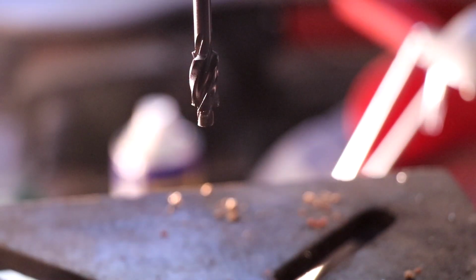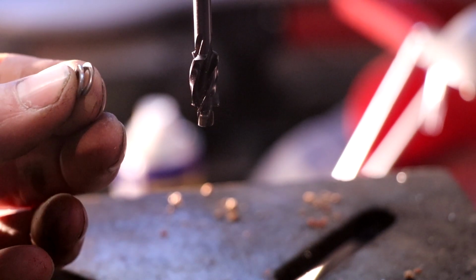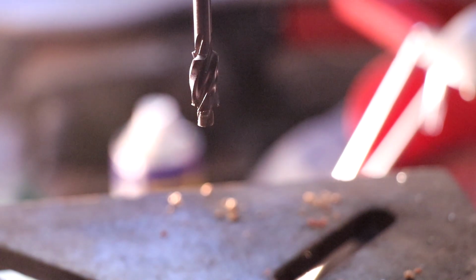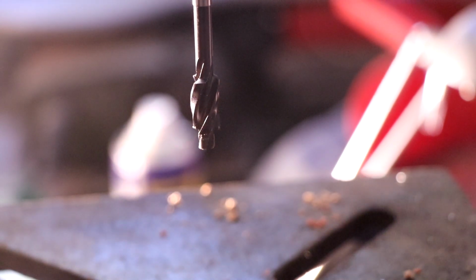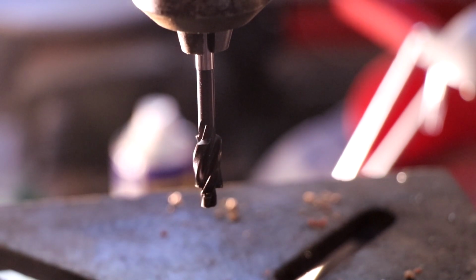The wall thickness of the bottom needs to be 2 mm thick, and I measured that out with 2 washers, and it should be at exactly the end of my drill press. It should be 2 mm of wall thickness left, so exciting. Hopefully I will not screw up this nice piece of wood.